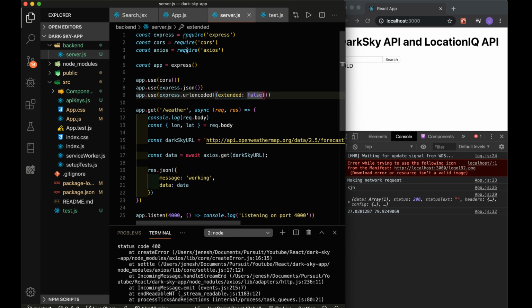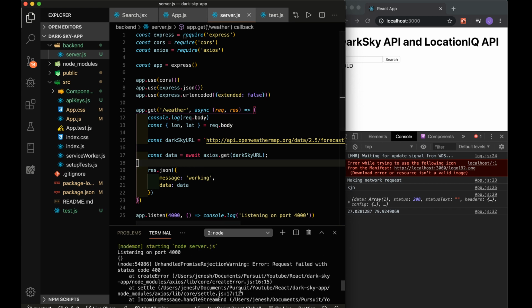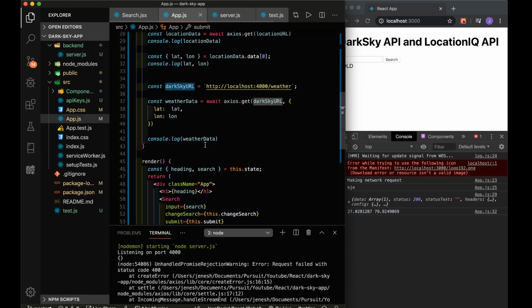There's no Axios here. Where is the promise rejected? My request body has nothing in it.